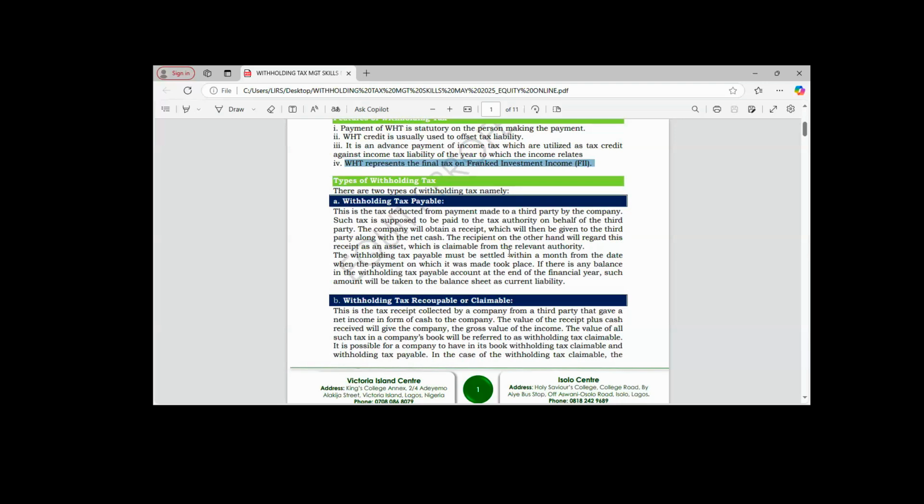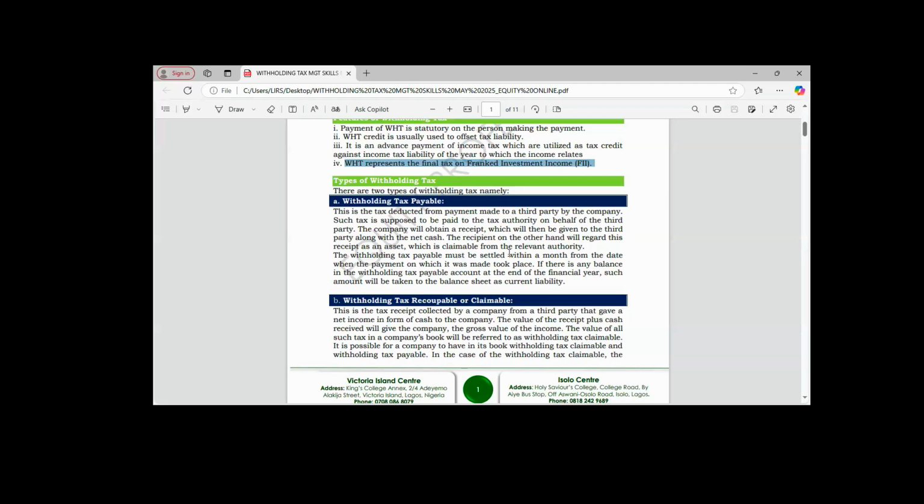And every company also will prepare their accounts at the end of their accounting date. Where at the end of the accounting date this amount is yet to be remitted, it must be accounted for, because it is not the company's money. It is money they are owing. It is based to them. So they must account for it. In accounting for it, they are going to put it in their statement of financial position as a current liability.